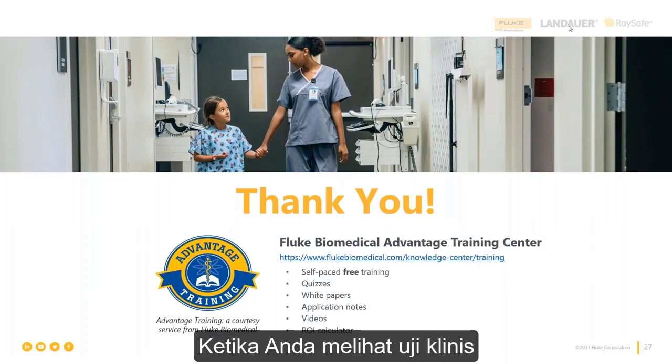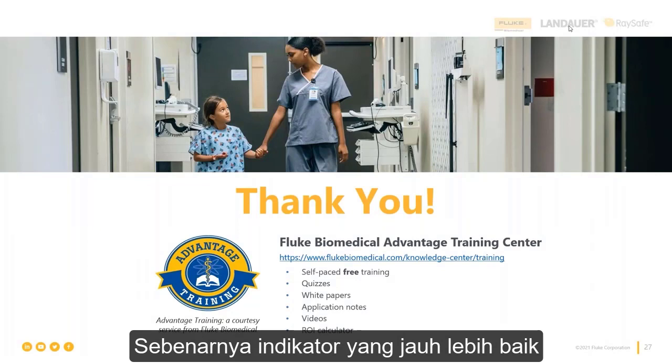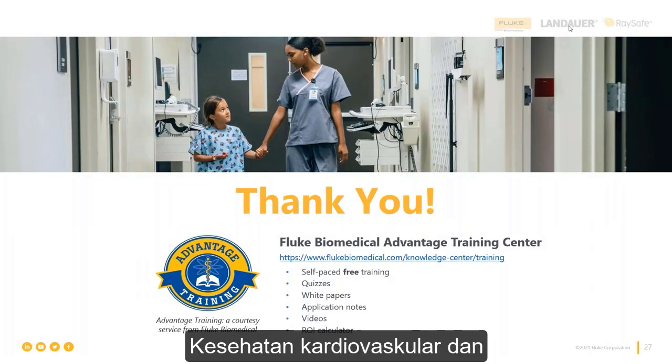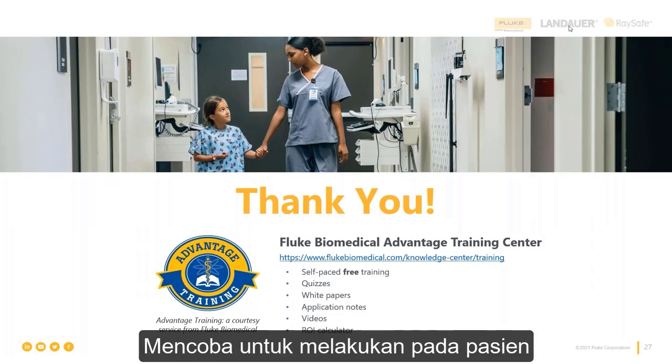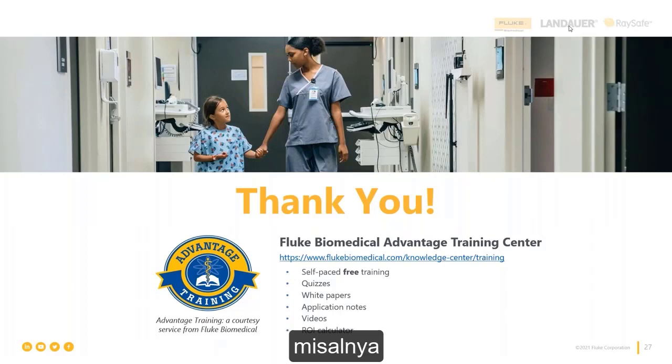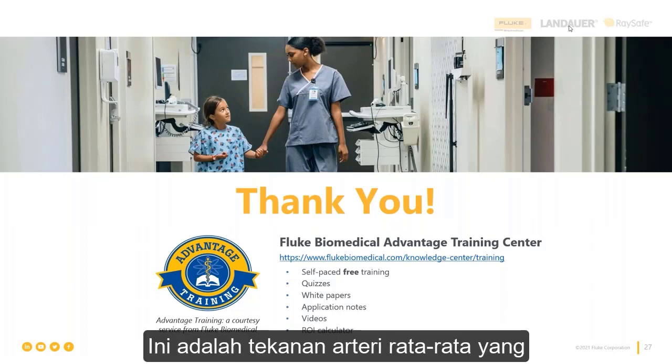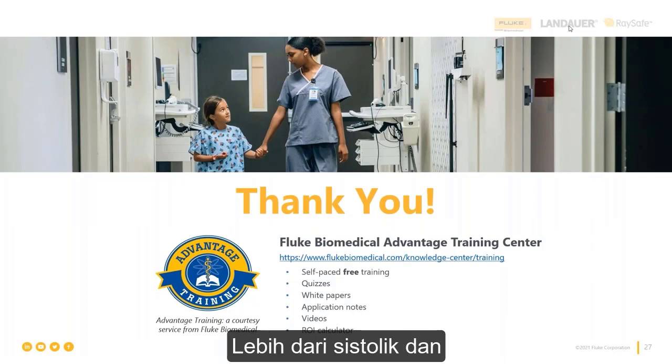It turns out that when you look at the clinical studies, the mean arterial pressure is actually a much better indicator of cardiovascular health and the health of the blood vessels, and of assessing and watching over a treatment plan period of time the changes in blood pressure based on whatever the treatment is that we're trying to do to the patient. So many times, and especially in anesthesia, for example, it's the mean arterial pressure that the clinician is looking at much more than the systolic and diastolic.